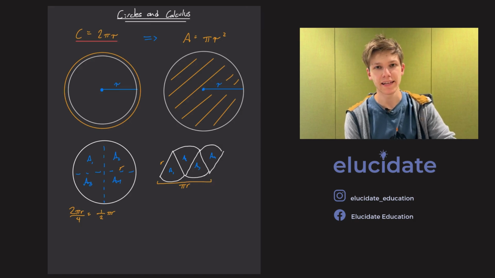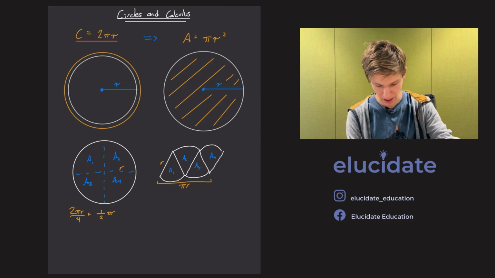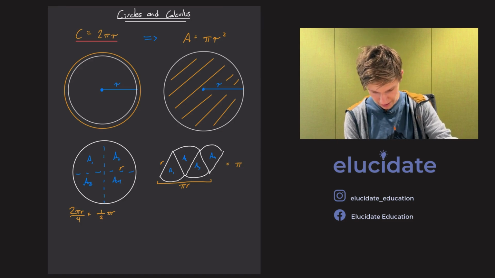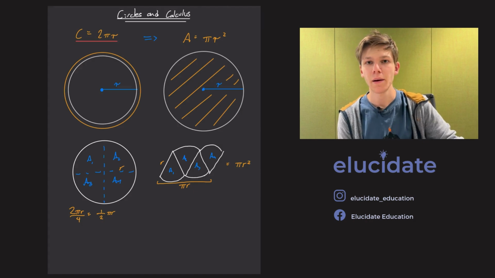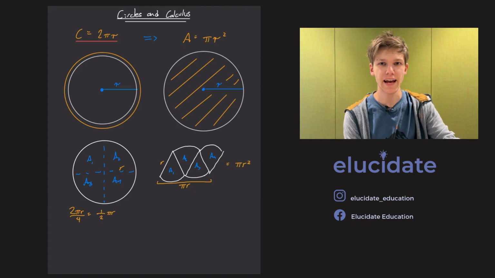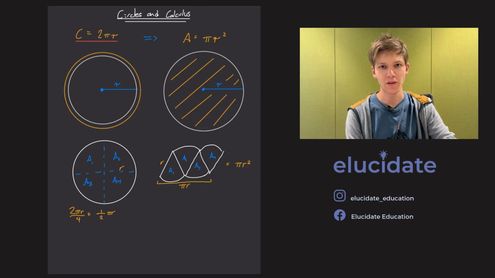Now we know how to take the area of a rectangle. We are going to simply multiply these 2 things together. Pi r times r gives us pi r squared. But hang on a second, because this area is not even close to a rectangle. First of all, it has a diagonal edge, and second of all, the straight sections of the circumference aren't exactly straight at all. They are parts of a circle.